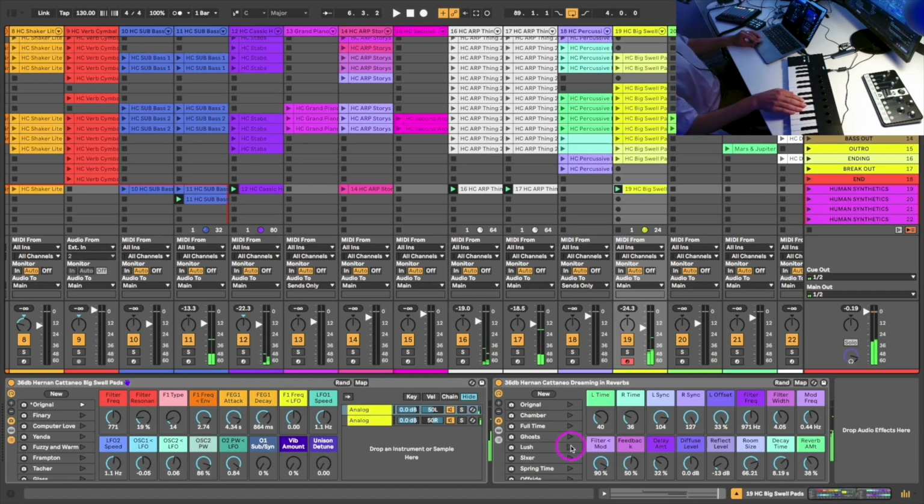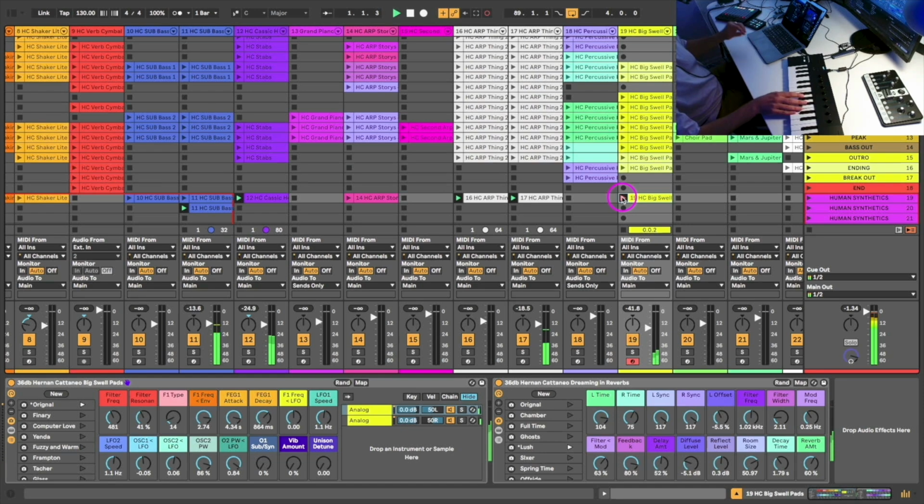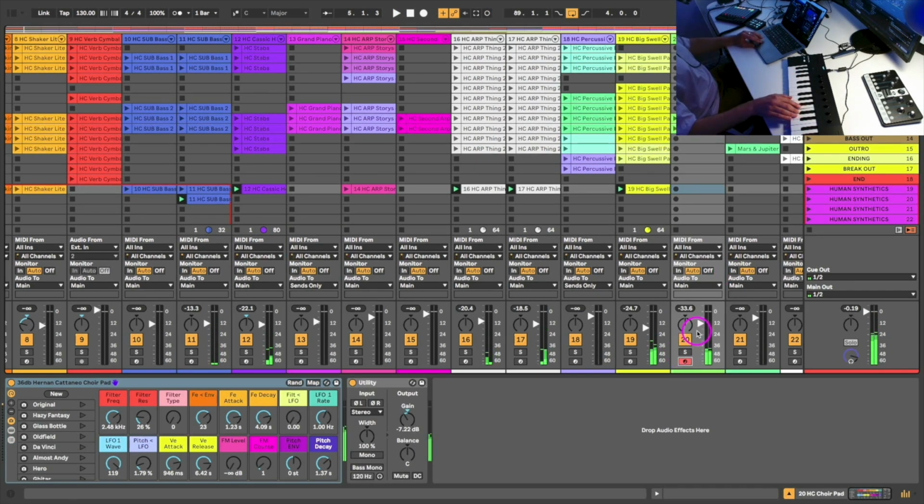I feel like let's dreaming in reverbs. We need to jump into this. Lush. Cattaneo choir pad. Oh yeah.